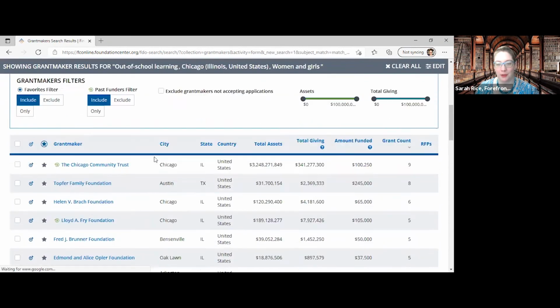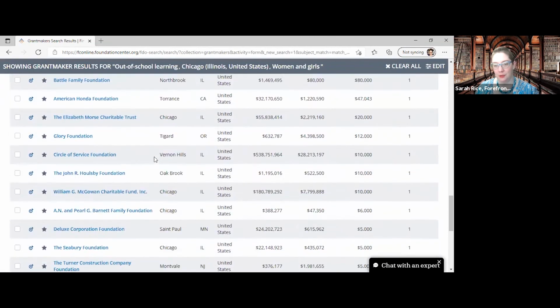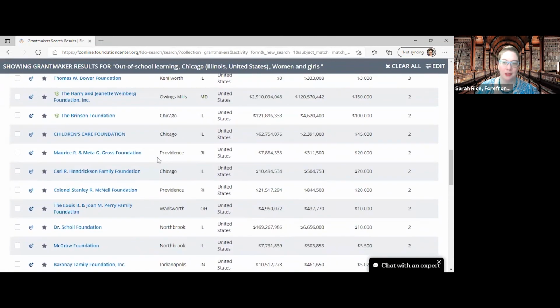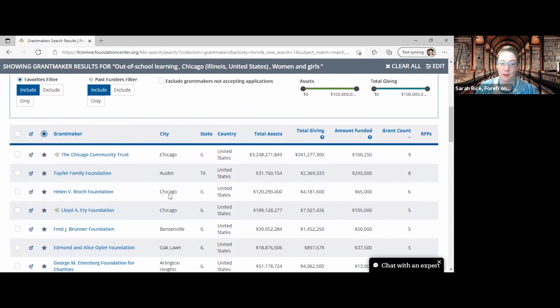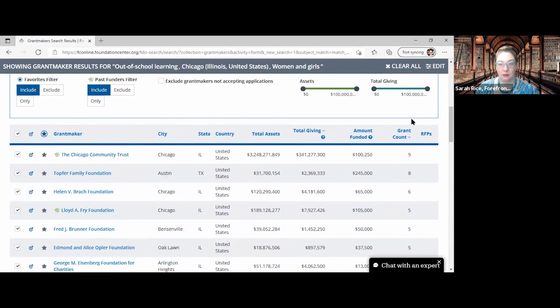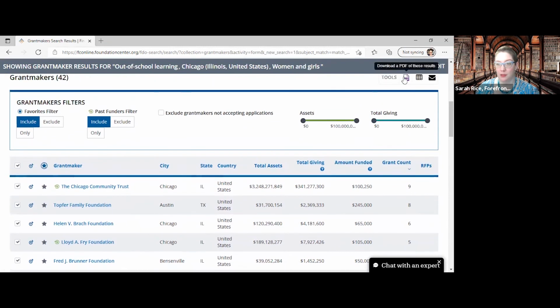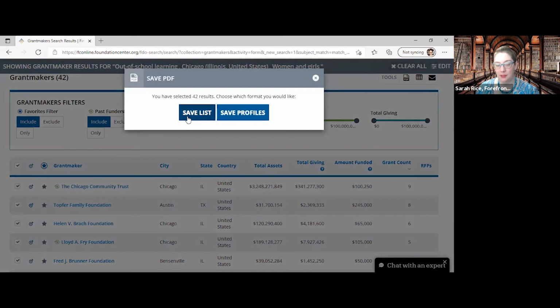Right, so when we go in here, you can see up to 100 results at once on these sorts of pages. Again, it gives you a bit of information about the organization. You can save this view if you just want this summary. You can save those all together. You can save it as a list, as a PDF where you wanted to do the list.